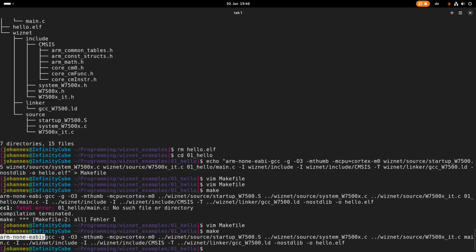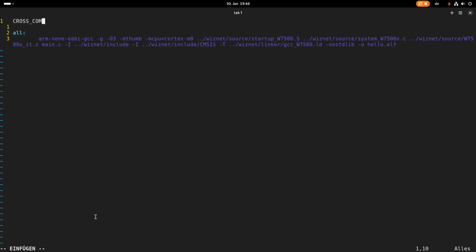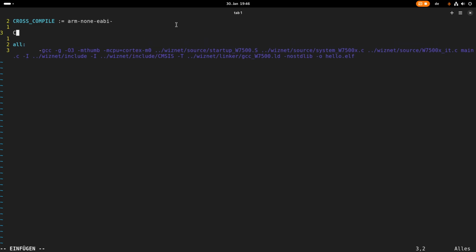Another thing which is also not so flexible is the selection of our compiler toolchain. So maybe start with this here. I will declare a variable called CROSS_COMPILE, and I will set this variable to the toolchain I'm using. So for example, if I'm using a different GNU compiler in a different folder, I just have to change this variable up here and it will use a different toolchain, which is quite convenient. Then I will define the tools of my toolchain. As a C compiler, I will use the arm-none-eabi-gcc. To reference a variable, I have to write a dollar sign, open a brace, write the name of the variable, and a closing brace, and then this will be substituted by arm-none-eabi in this example.